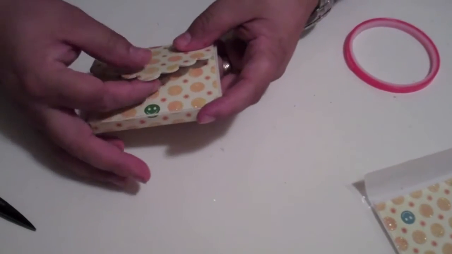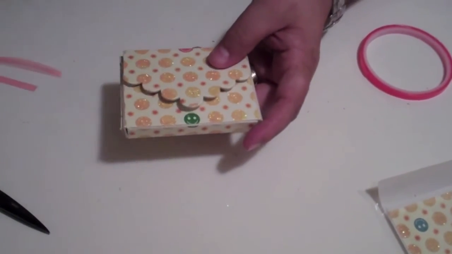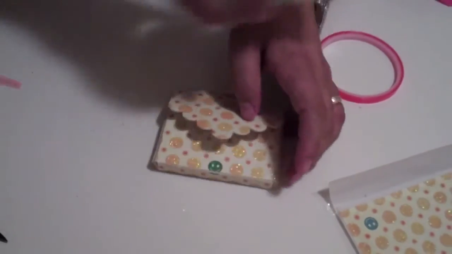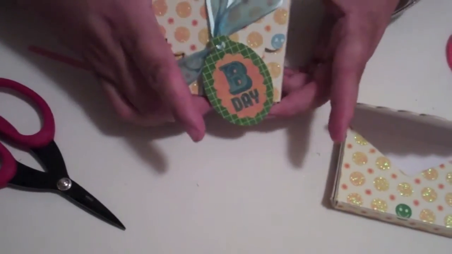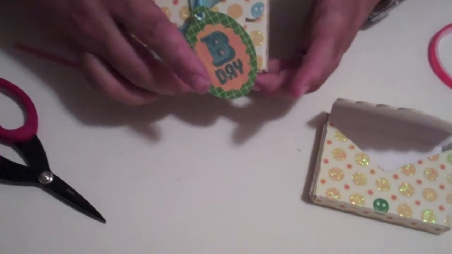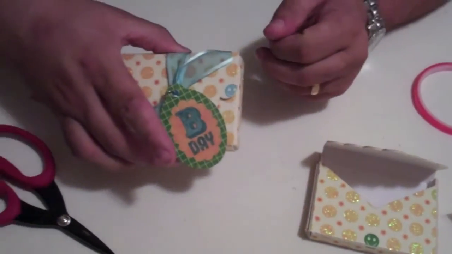Super easy, then you can put a piece of Velcro, you can put a magnet there, or in my example, all I did was just take some ribbon and tie on a tag. So it makes it so you can just slide, slide the ribbon off, and then you have your box.